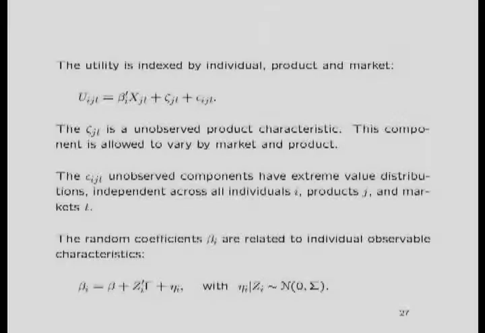Yeah, thanks. So here, in this BLP approach, the utility is indexed by individuals, choices, and markets, where in different markets the characteristics of a choice may change. That is very important for prices, which are allowed to vary. At some level, you wonder what a choice is if it changes its characteristics, but obviously for price, you could still have exactly the same object, but have a different price in different markets.